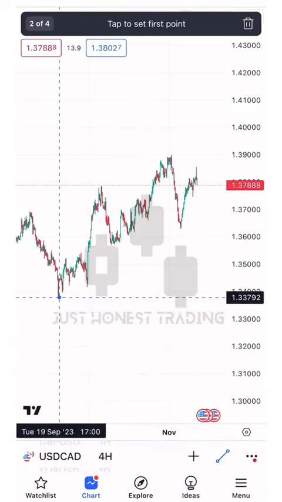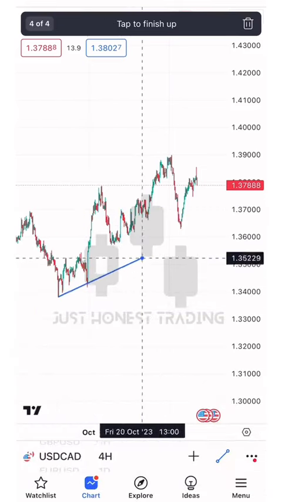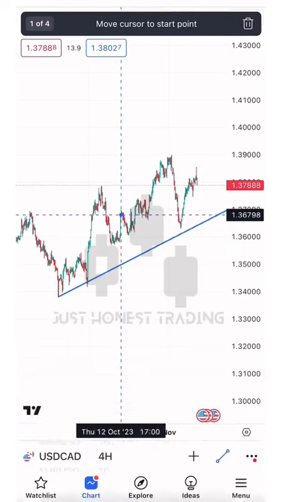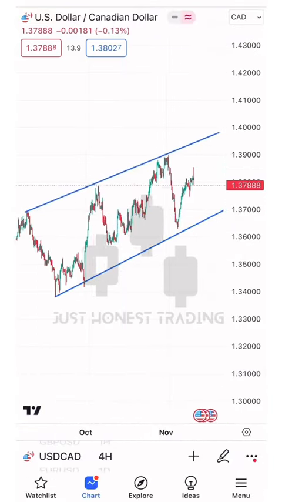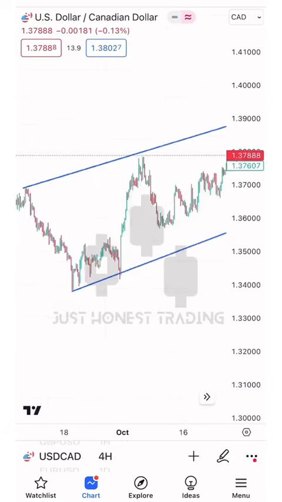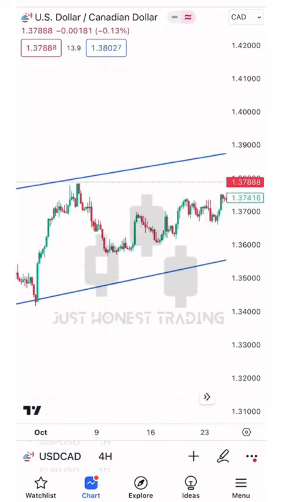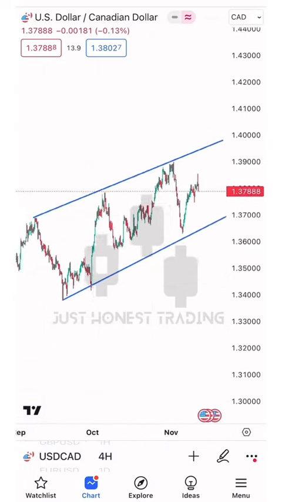So when we're drawing our trend lines, we want to make sure our line passes through the first 2 points of the trend. For example, I pick these first two, then I draw straight through. This is going to put all the fluctuations of the price within a channel, which is what we call a trend. And each time price touches the trend lines, these are our areas of interest.